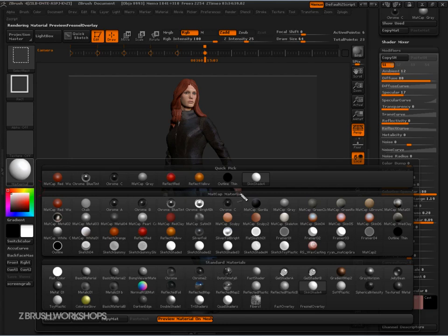The first thing you need to know is that there are two main types of materials. There are matte cap, and then there are standard materials. Those are two distinct types. They have an entirely different system to them. Matte caps we looked at in my last video. They derive the color as well as the value information from this little shader ball right there. And this will tell ZBrush what to color every point on the surface of your model based on the direction that that point faces in space.